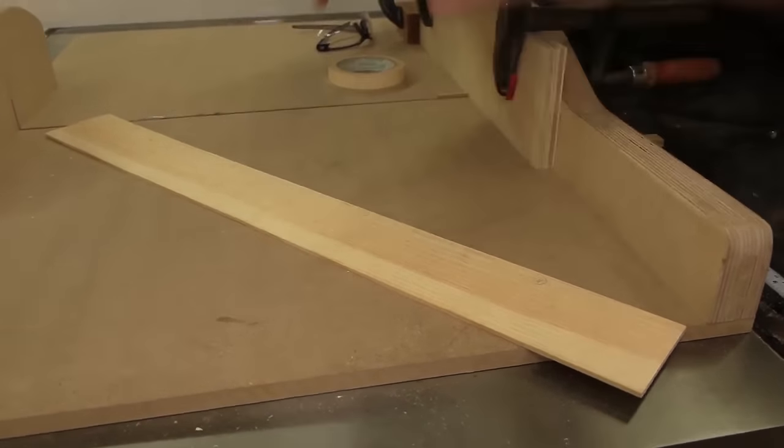So we're gonna actually bundle these together so we can make all the cuts at one time. That makes it nice and easy. So in order to do that, we wanna make sure we bundle them so that we're cutting the right-hand corner of all of these, because then we'll come back and cut the left-hand corner from your vantage point, and that's gonna be offset by the thickness of the tooth or the saw kerf. It's going to be altered so that everything that is positive on this end is going to be a negative on the other end, and it'll lock together and will be pretty close to flush around the bottom, okay?